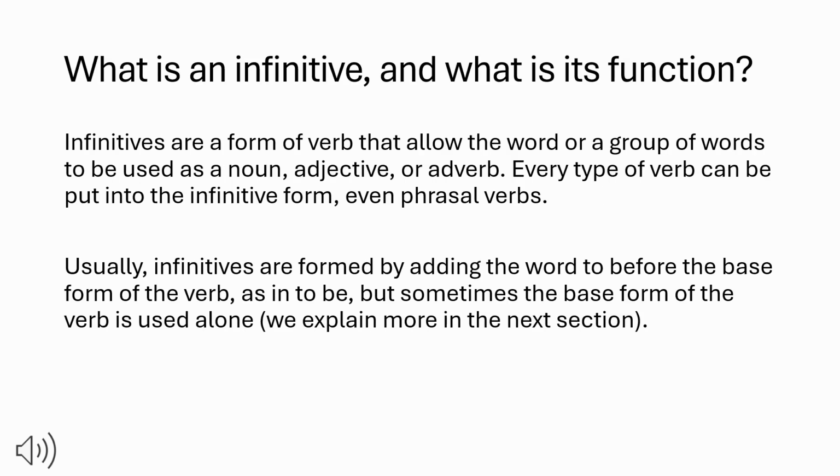What is an infinitive and what is its function? Infinitives are forms of verbs that allow the word or group of words to be used as a noun, adjective, or adverb. Every type of verb can be put into the infinitive form, even phrasal verbs. Usually, infinitives are formed by adding the word to before the base form of the verb, but sometimes the base form of the verb is used alone. We explain more in the next section.